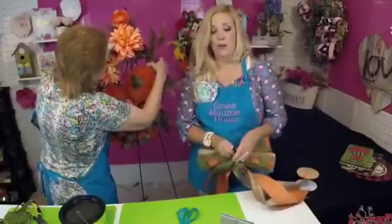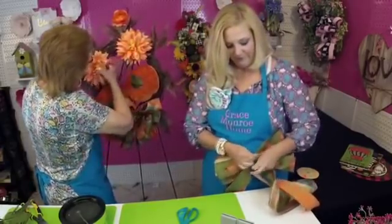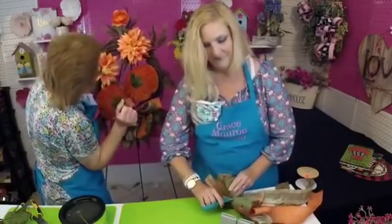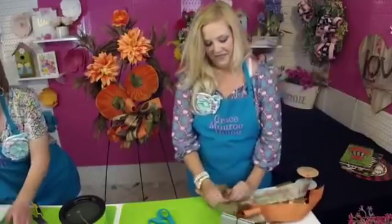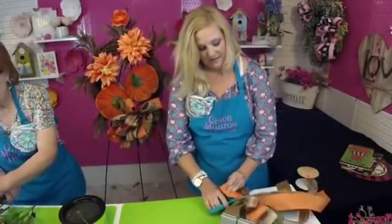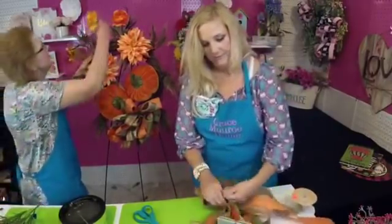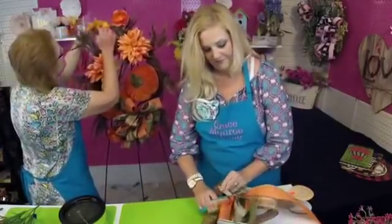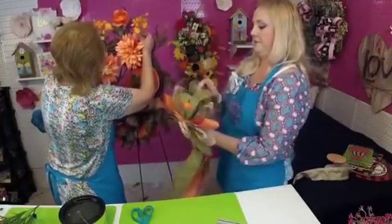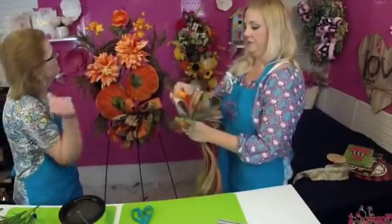So this is going to be smaller actually than the bow that I made before. It's just going to be a little, what I call accent bow. I feel like I'm fumbling around tonight. It's one of those days. Oh, I still got that attached. All right. So now I'm just going to fluff the bow out. That one on here.